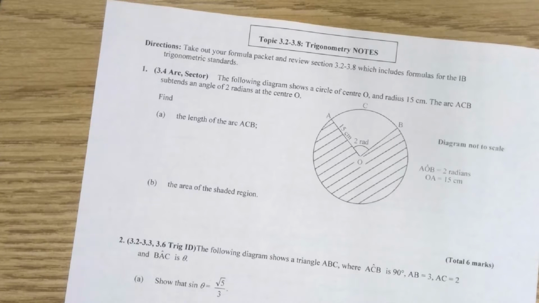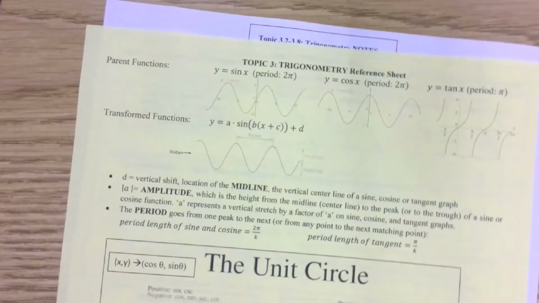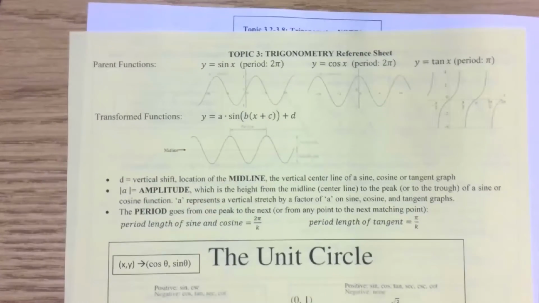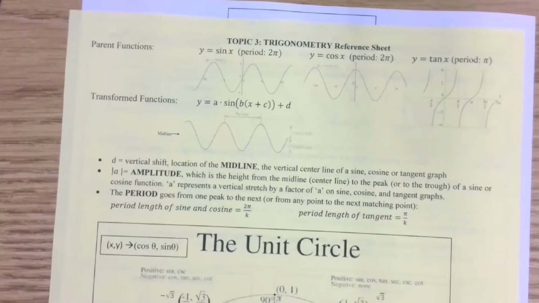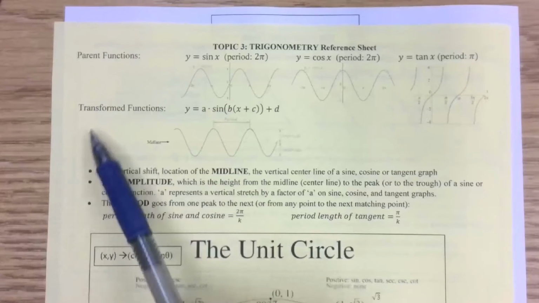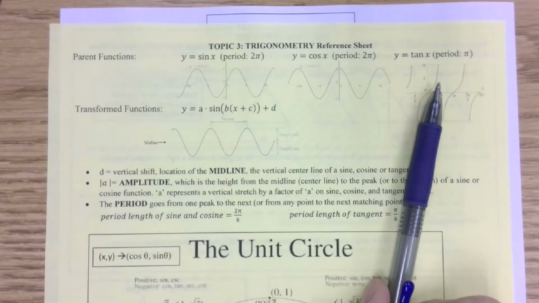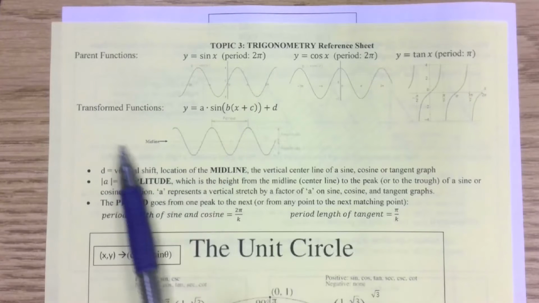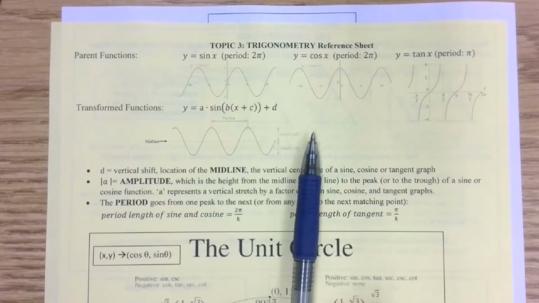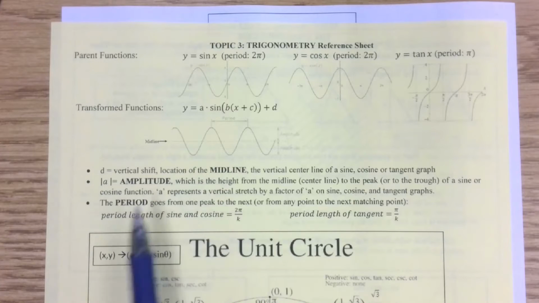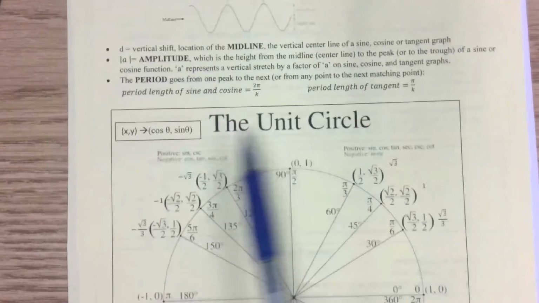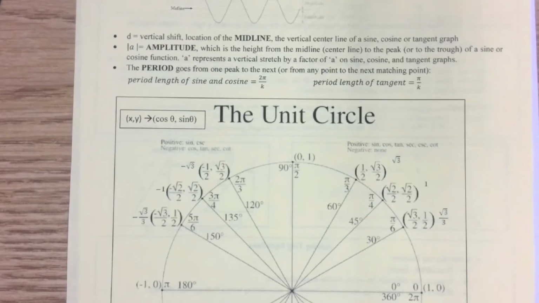And then you also would like to have handy the reference sheet that I created for you, which is probably in yellow. Let me go over quickly what I put on the reference sheet. Remember, you won't have this available to you when you take your exam, but up at the top are our 3 parent functions you need to be aware of: sine, cosine, and tangent. Underneath that, an example of a transformed function, including definitions of midline, amplitude, and period length. There is a miniature version of our unit circle.